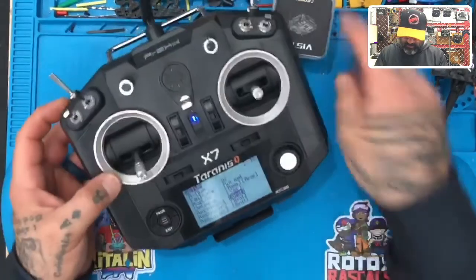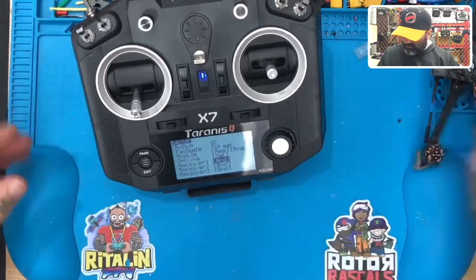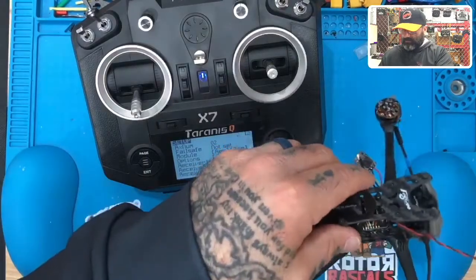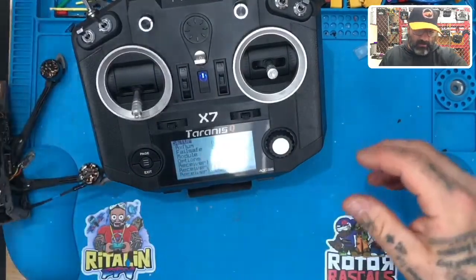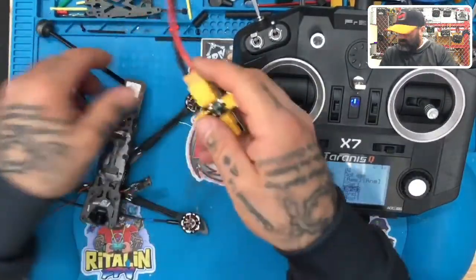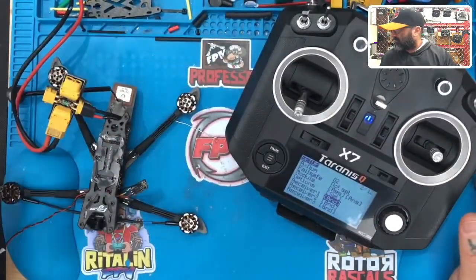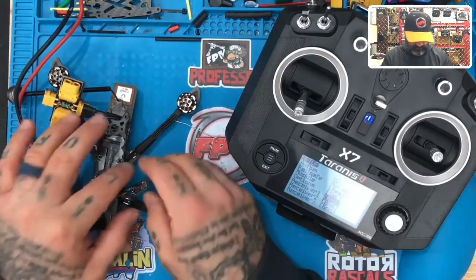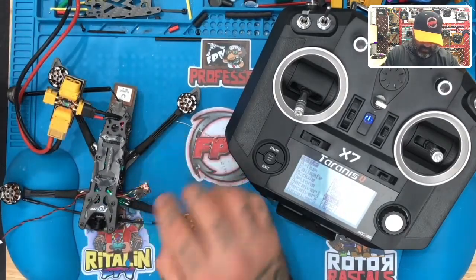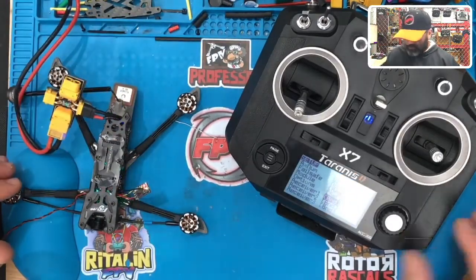So let's just see first if we can bind this, because I don't know if we're dealing with any other existing issues. And I'm hoping that the firmware took. Let me get this ready here. I really wish that glare would go away, but maybe that'll help. Okay, we're in bind mode here. Hopefully his video isn't going to interrupt with what we've got. Doesn't look like it is.